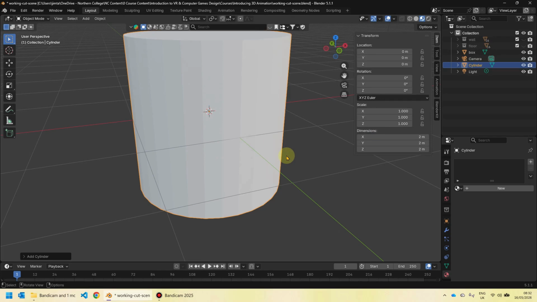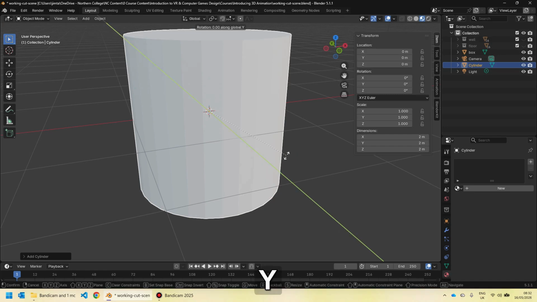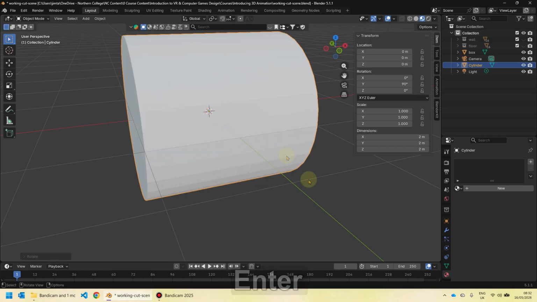So I'm going to rotate it across the Y axis by pressing R, Y, 90. Now, because I've rotated it, all the axes in that model, the local axes, the axes that belong to the mesh, not the world itself, are now rotated, which means when I resize it, it's going to resize in a peculiar way.